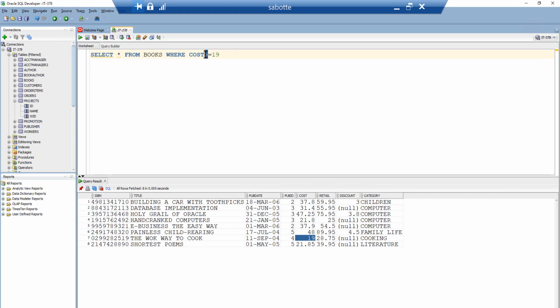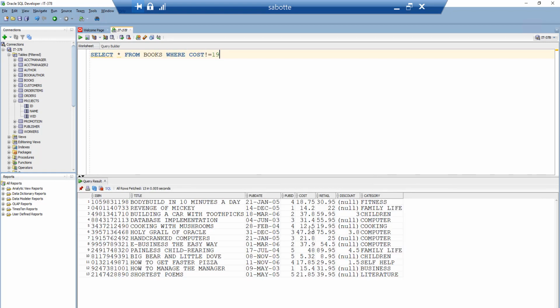We can also see the not equal. So if you put the exclamation point before the equal sign, that will get you all the books that have a cost not equal to 19. So it will display all the books that do not have a cost equal to 19, so basically all the books except that book that has a cost equal to 19.